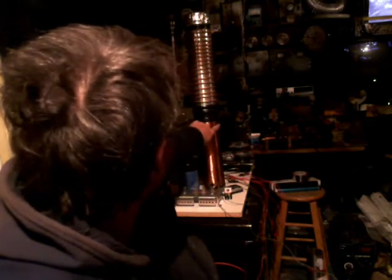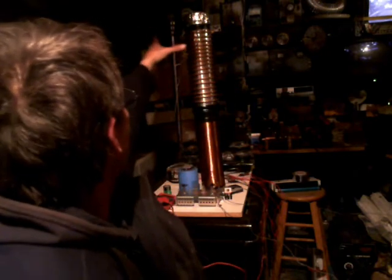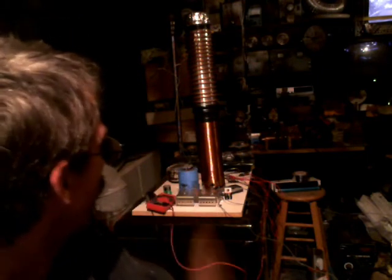This wire right here is coming off the negative terminal of the battery, going into the first primary right here, which is energizing the top load, and then energizing the inside, which is charging up both capacitor layers, which is coming down into this capacitor right here and igniting the spark gap. So I thought that was pretty cool, and I thought I'd share it with you.